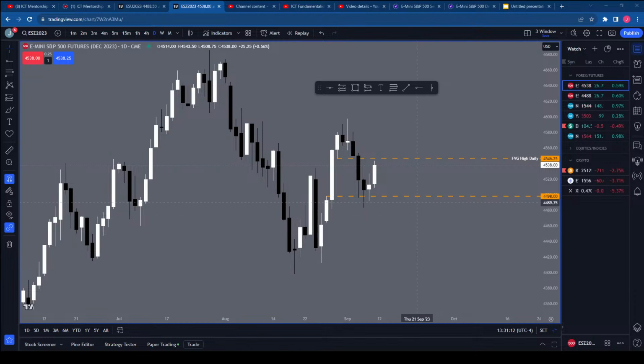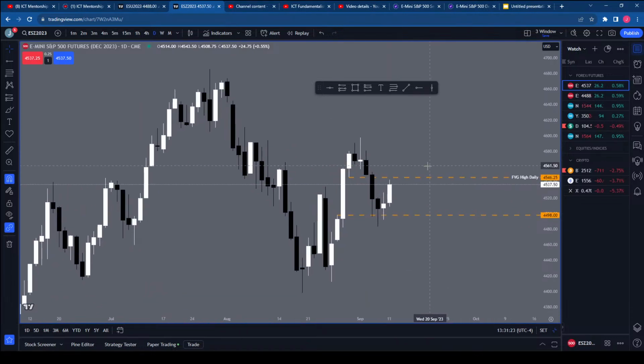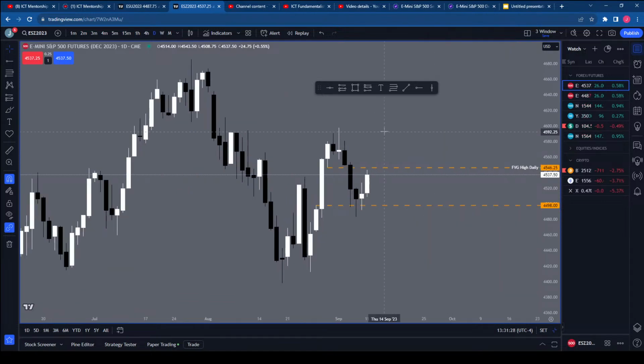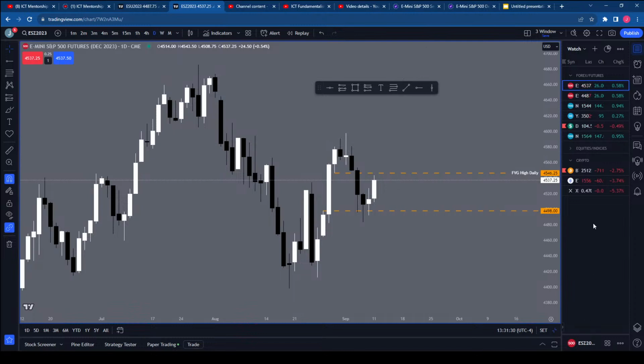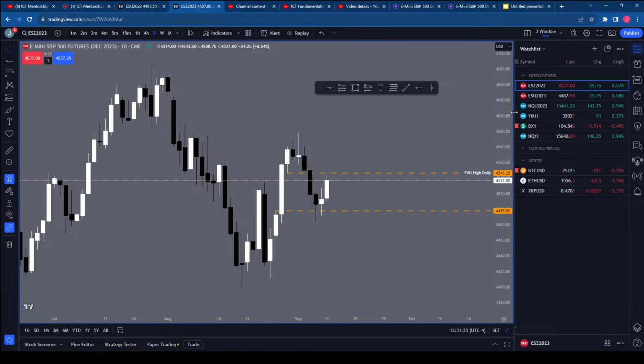I was just beginning to mark up my contract for the new ES futures contract, and I thought I'd just record while I do it. If you can see here, I'm guessing at this point, if you're watching my stream, then you should know the difference between the contracts. I'll give you a quick breakdown.